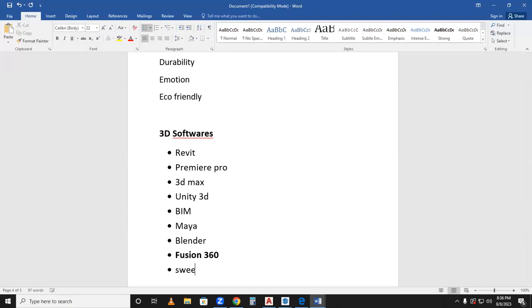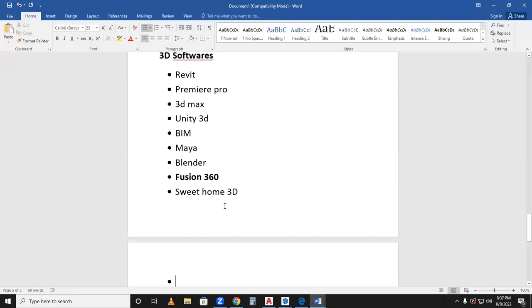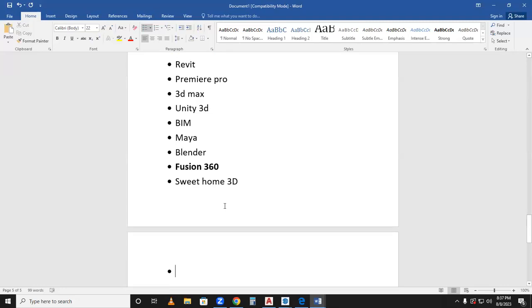There are so many basic ones. Sweet Home 3D. And there are so many things like Planner 5D. There are so many things coming. 3ds Max will come. SketchUp. Blender. 3ds Max.